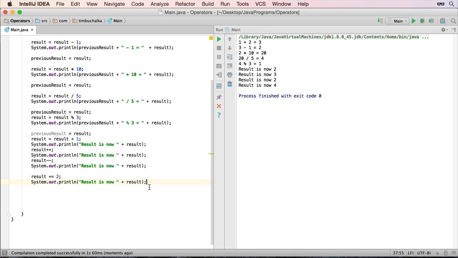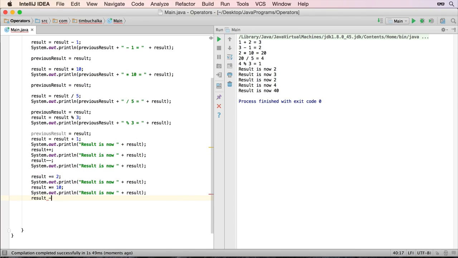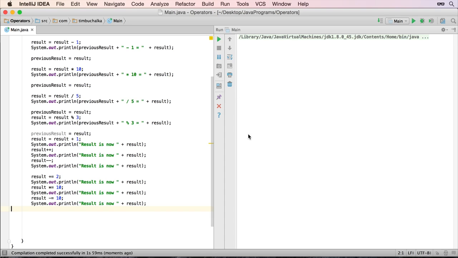We can also do that, as you would expect, with multiplication. Result multiplied by 10. So the current result is 4. Multiplying 10 by 4 should give us the answer of 40. The answer is now 40. We can also use result minus equals 10. There's an abbreviation for result equals result take 10. And of course the answer should be 30 for that. So the answer is 30. And no surprises for guessing.